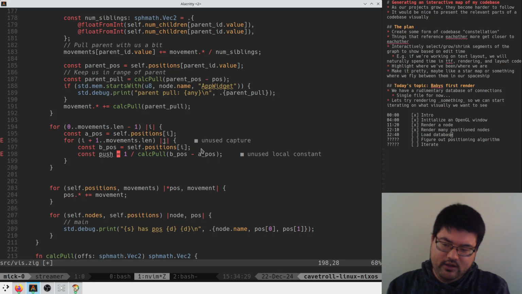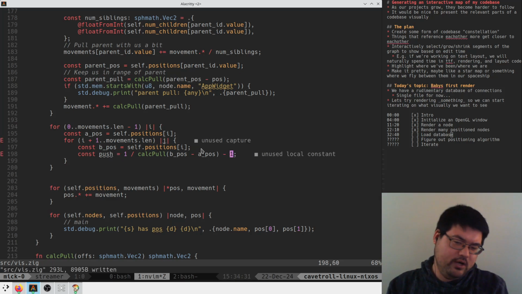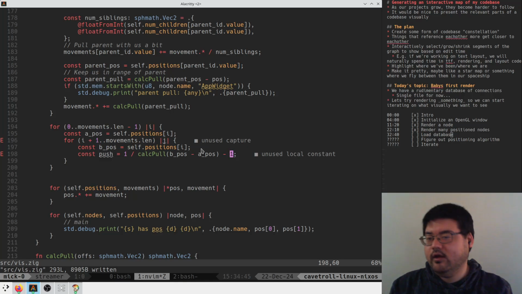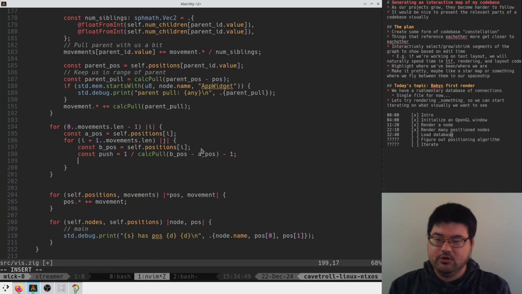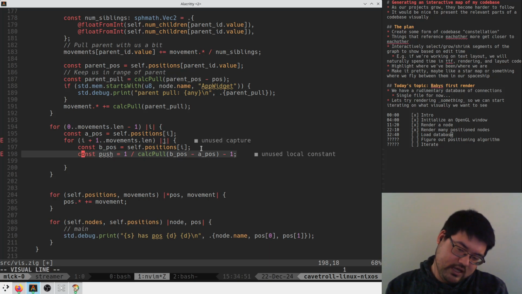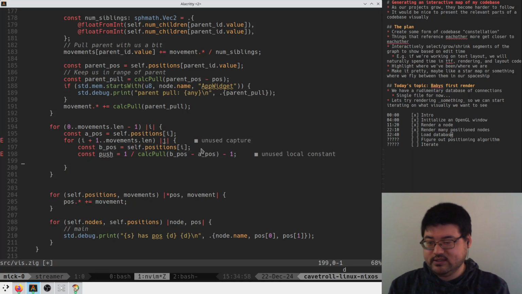But then I think this might need to be -1, because our maximum value is 1. So this thing needs to end up having 0 push power if they're far away. Yeah. Okay. So then let's just go, this is B relative to A. So how much am I pushing B from A is this?